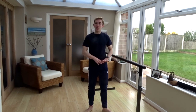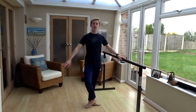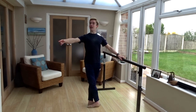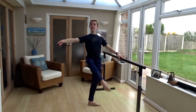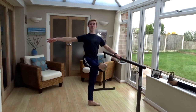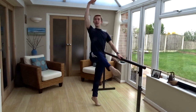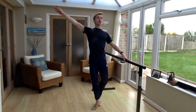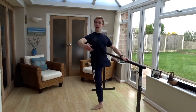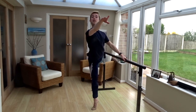Which means to melt, so really take time to relax into every plié that we do. We start preparing our arms from first to second, and we plié with a coup de pied, and we extend to 90 degrees with our leg and our arms in second. We then fondu into an attitude position with both legs and extend to relevé front. We then do the same with our inside leg back. So you go plié, extend to straight leg, attitude plié, and release.